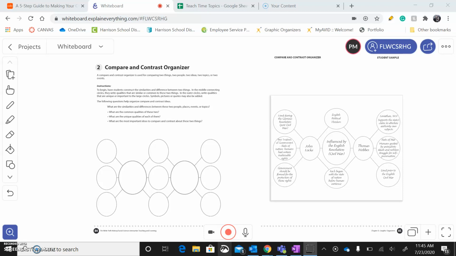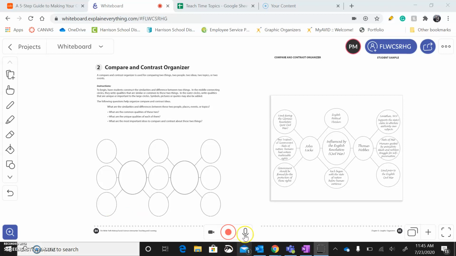This one I'm going to do a little differently than the other ones because I want to show you a cool little tool since we're moving to remote learning again for the first part of the year. So this is explaineverything.com. It's free to join. Obviously, there's some restrictions, but for the most part, you can do everything you want on here. If you want to document, or like we're talking about graphic organizers today as well, if you wanted to show students how to do this and write on it and do whatever you want, it's a cool little thing. I'm still playing around with it, so it's just another tool to add to your toolbox.